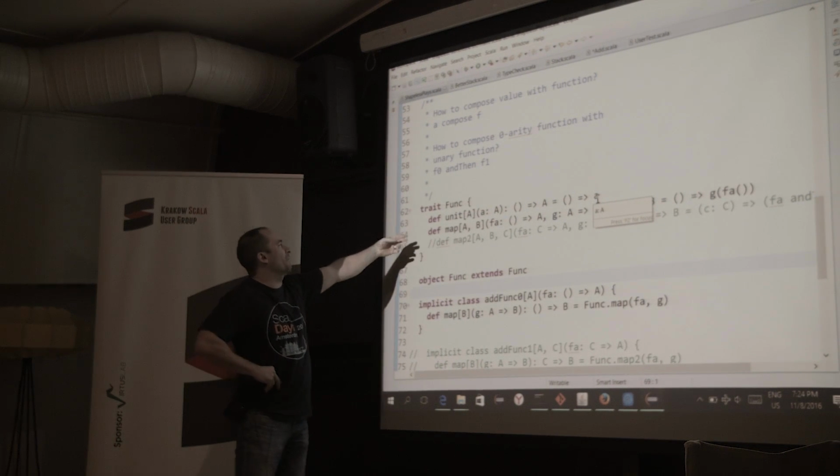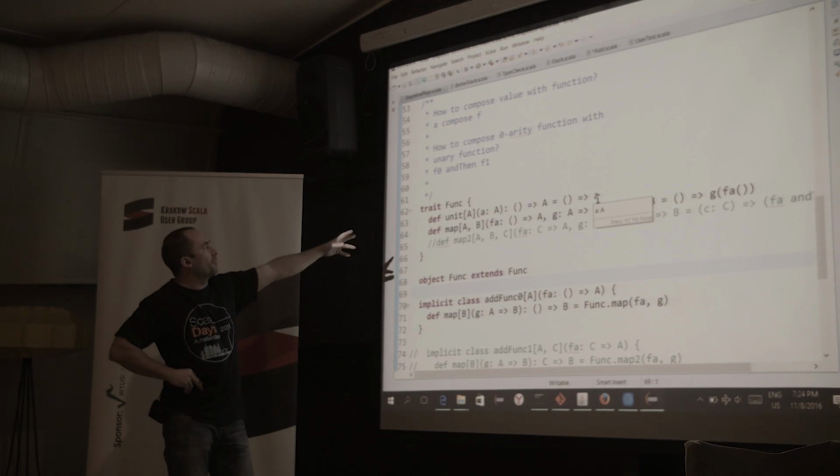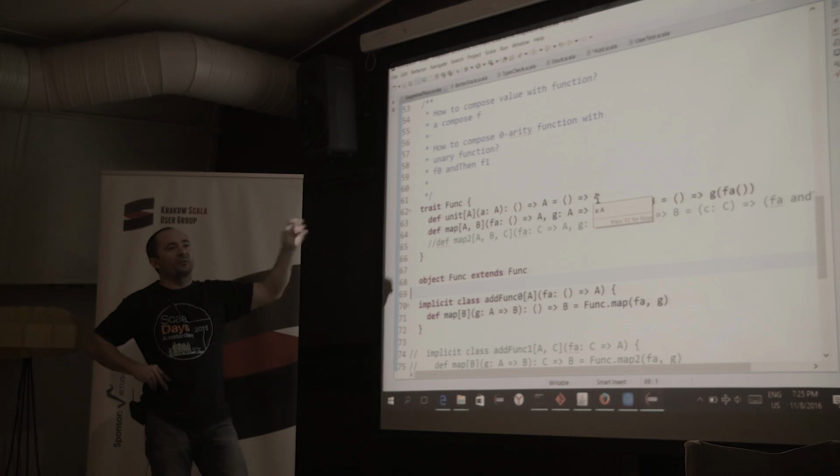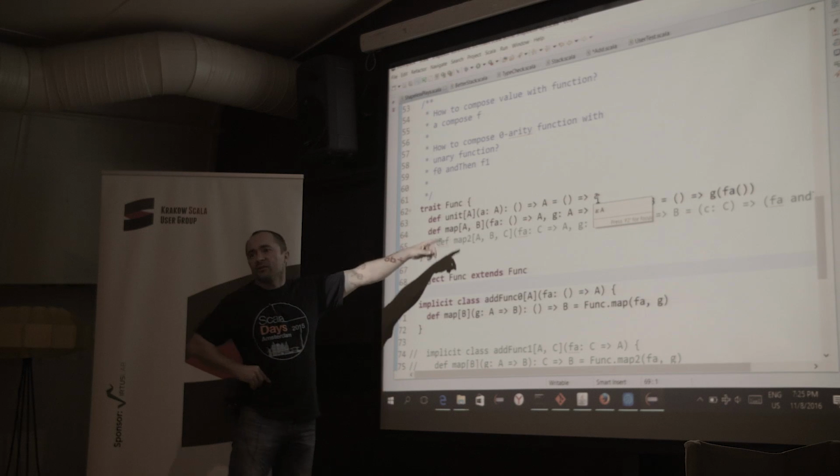It actually does not have to be part of this trait, because in Scala or other object-oriented languages, when we have objects or classes, this is usually done by the constructor.